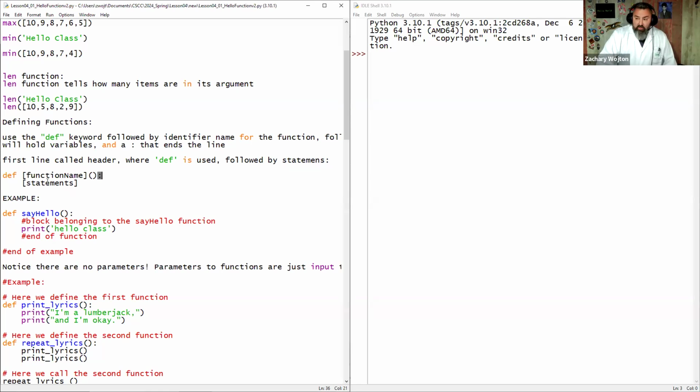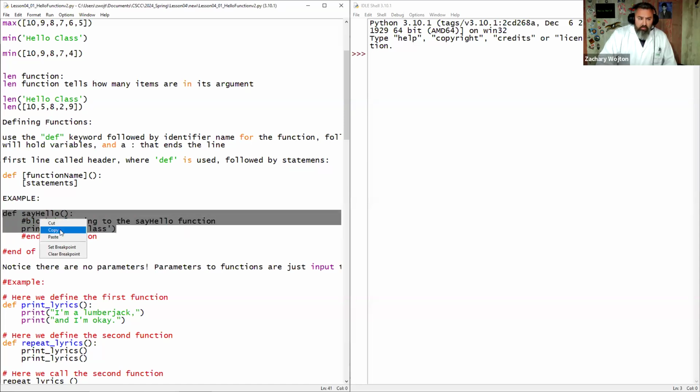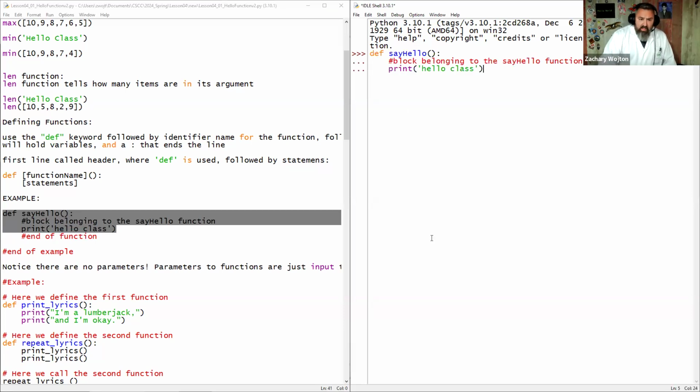Python loves its white space, right? So it's a lot like an if statement. It's a lot like a for loop or a while loop. And here's an example. Def say_hello, open close parentheses, colon, and of course, here's your script statement or script block of what you're actually going to perform. And it looks like that if you do it in a shell.